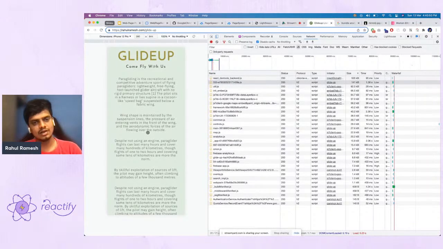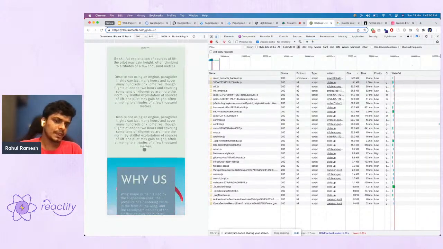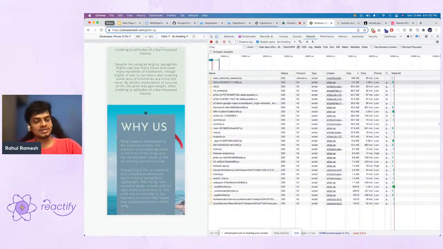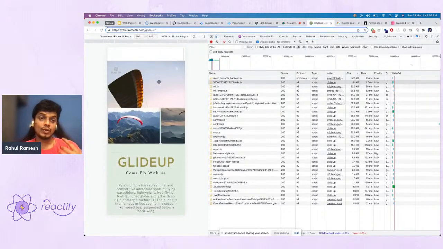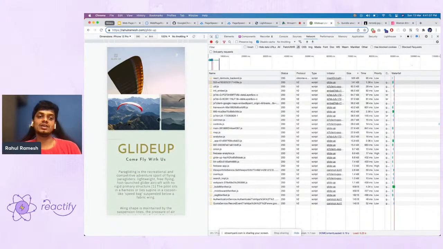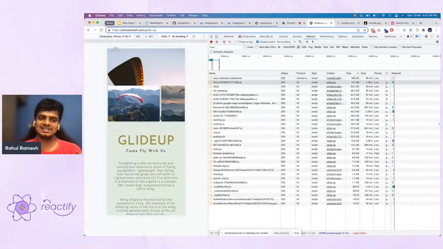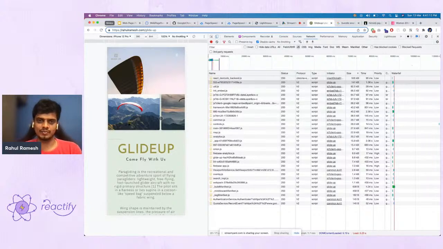If you are using Next.js, there are other ways to do that as well. If you are just using React, there are other libraries like Loadable React, all of those things, right? So now all of these sections I lazy load. When will I load? Only when the user scrolls. This is the easiest way to do it right now.